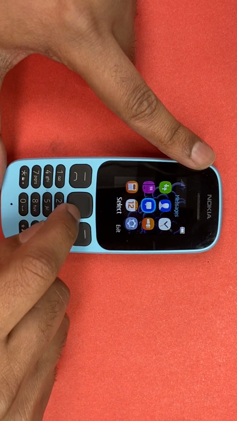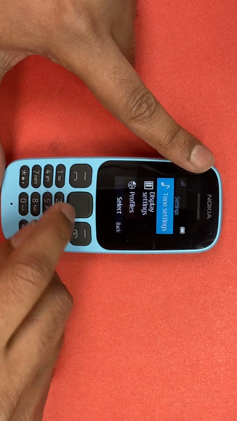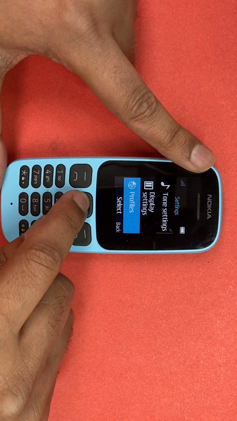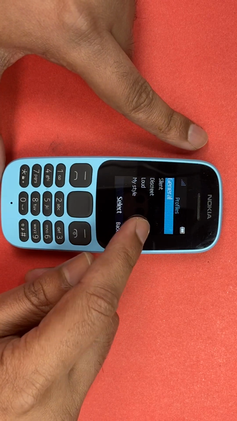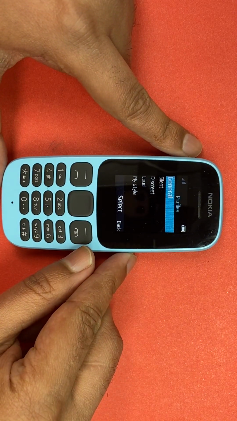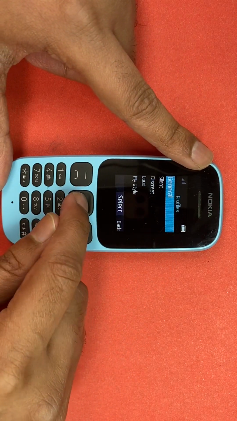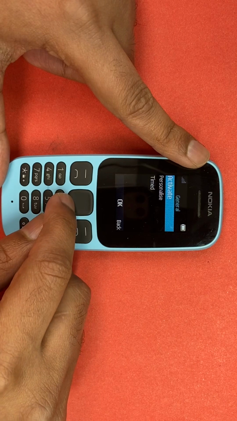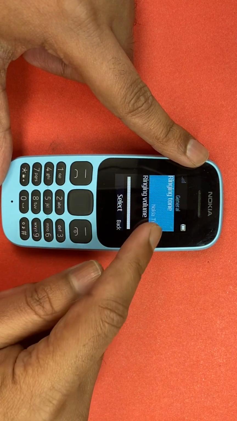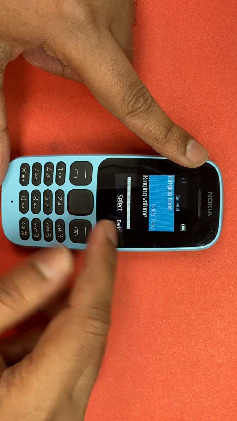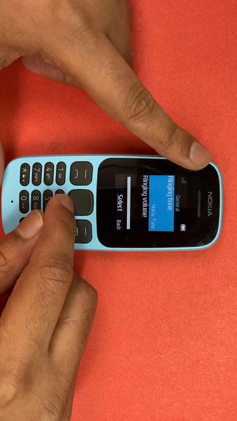Menu, go to settings, over here, select, and then we want to go all the way down to profiles over here. So you can see over here we have some different profile settings that are already built in, but we can customize each one of these. So we have general, which is just basically the highest volume of each one. So if you go down to personalize, you can see each one of these at the settings that they're currently at. So ringing tone is the standard Nokia.